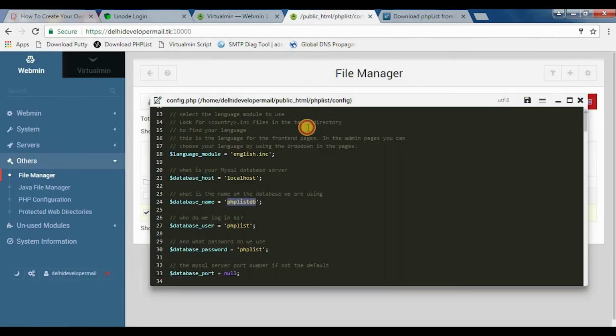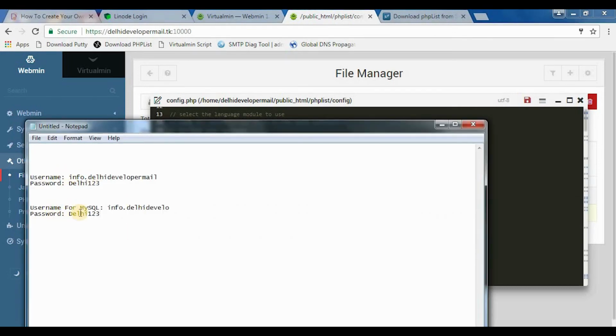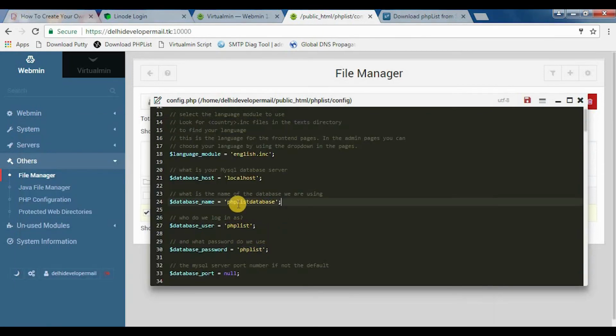I'll just copy it and paste it here, PHPList database. The database user is actually the MySQL user. Remember, the MySQL user was different from the Postfix user. This is the username for Postfix, and this is the username for MySQL. Copy this MySQL user, paste it here.